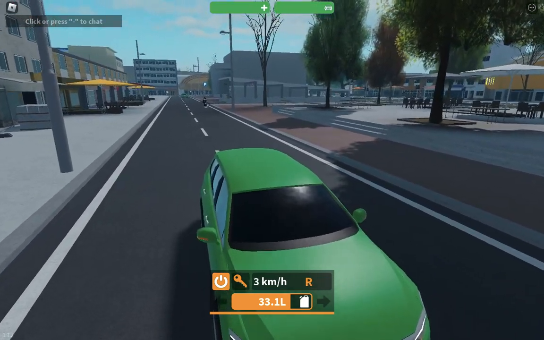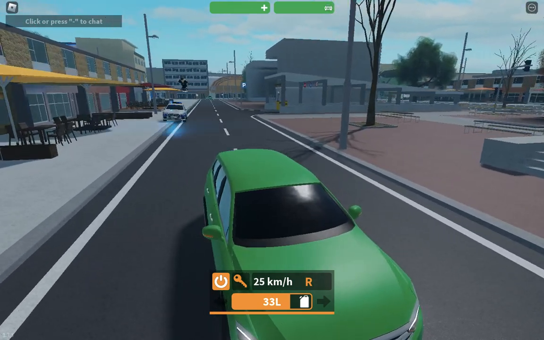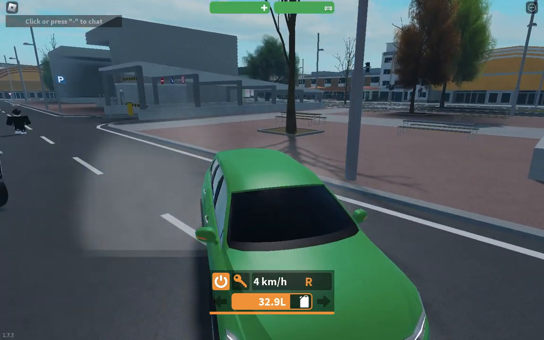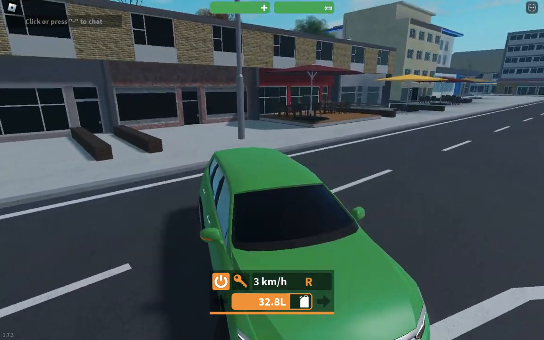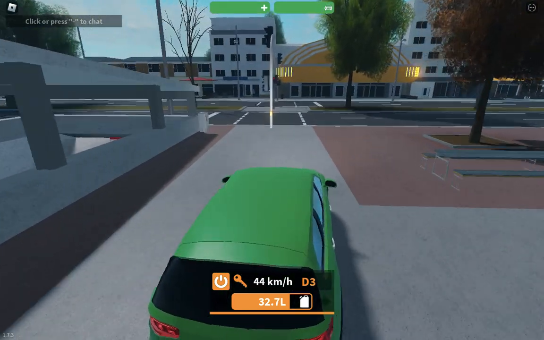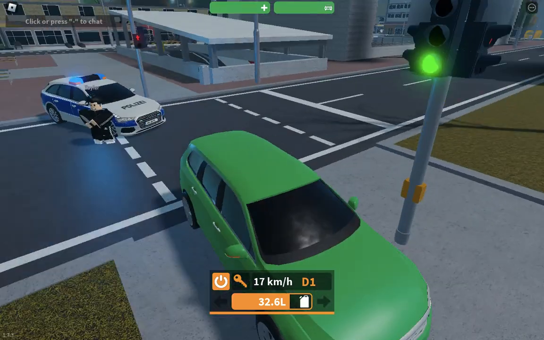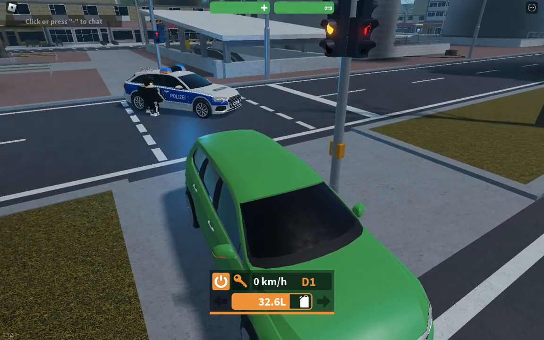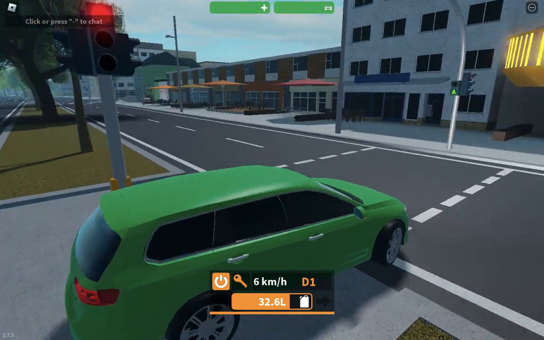What does that guy want? He wants something. Does he want a ride? Yep, he does. Okay, we'll just take him to... Whoa! He just pulled out a knife. What in tarnation? Get in, get in. Let's go, let's go!